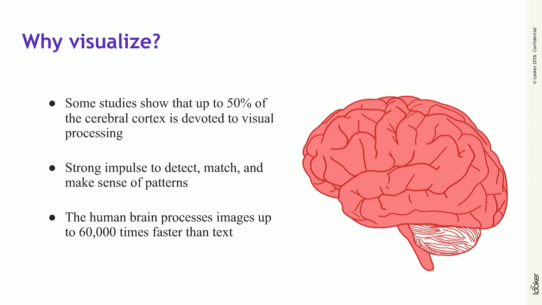It really comes down to the way that our brains are wired. So our cerebral cortex, that's the outer layer of our brain, plays an important role in consciousness, which includes our thinking, our perceiving, and our decision making. Some studies say that up to 50% of the cerebral cortex is devoted to visual processing alone, which really makes sense considering that other studies indicate that we can process images up to 60,000 times faster than text. We always say that a picture is worth 1,000 words, but in fact, it may be much more than that.